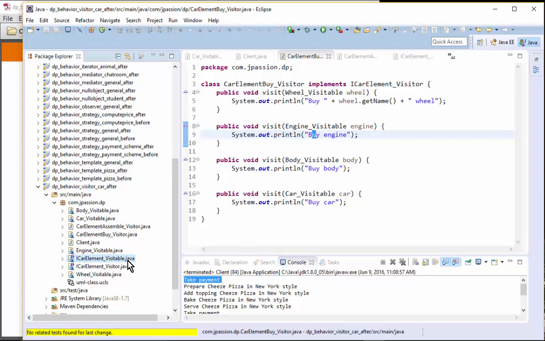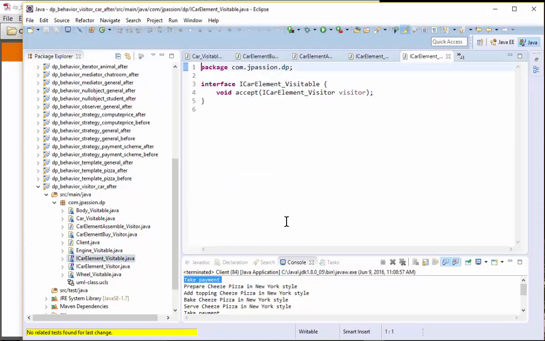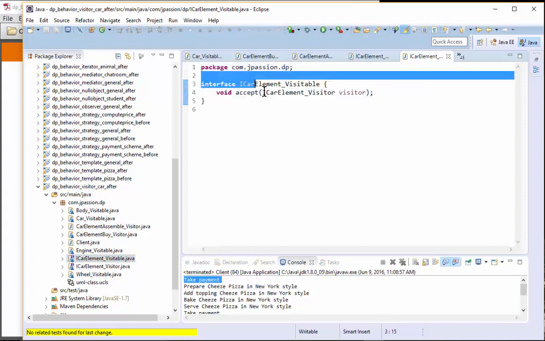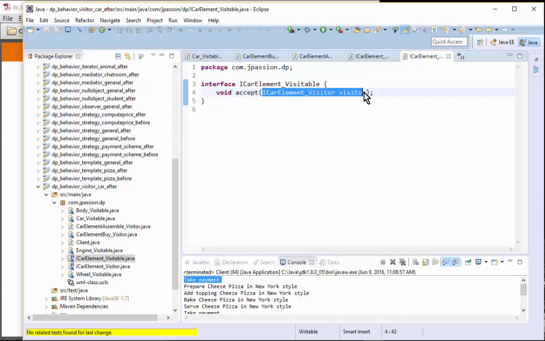Okay, all right, now let's take a look at the visitable, the car element visitable. Each element has the accept method. This accept method will take a visitor object. This visitor object, which we just saw, captures the operations to be performed on this particular element.